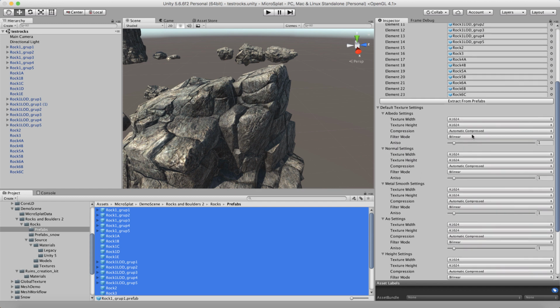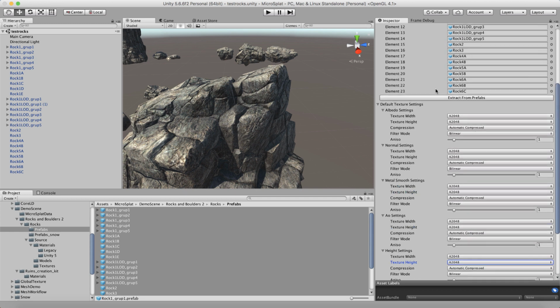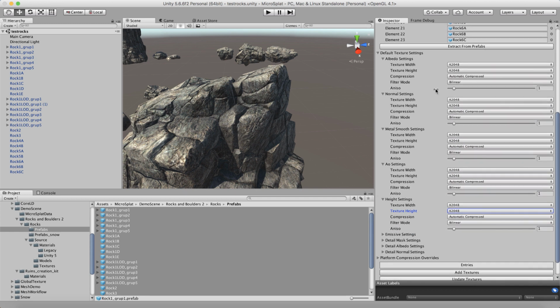And what we can do is there's texture settings for the different types of maps, the sizes, compression, etc. If you're familiar with my other products, some of this stuff will seem very similar because it is. And so here I'm setting the default texture size at 2048. And that's not for the whole page because it's not doing atlasing, that's for each texture. And so it's going to use texture arrays to do this. And if you don't know about texture arrays, the way they work is on the GPU, they act as if they're one texture, but they have a whole bunch of textures inside of them. All the textures have to be the same size in a given array. And so what this is going to do is create arrays for each of the textures that the standard shader has.